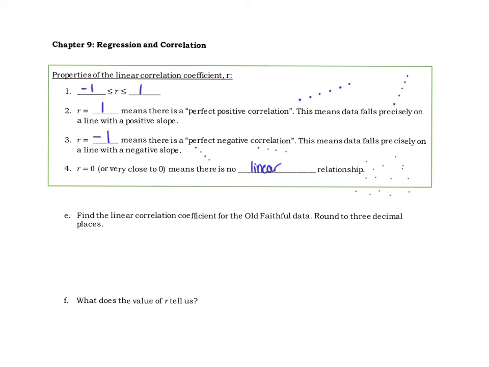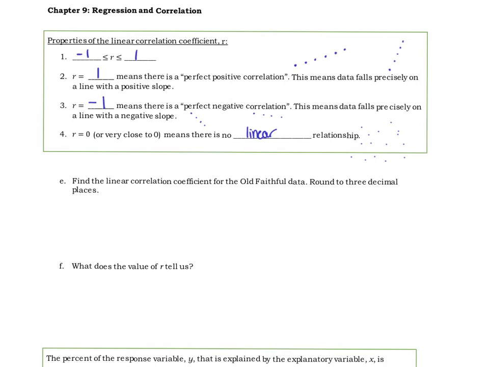All right, so the next thing we're going to do is find the linear correlation coefficient for the Old Faithful data. There are a few things you're going to have to do, so you're going to need to pause the video at various times. The first thing I need you to do is turn a certain thing on in your calculator, because if you don't, you aren't going to see any of the values that you need to see. You only have to do this one time. This is a one-time deal. You never ever have to do this again.